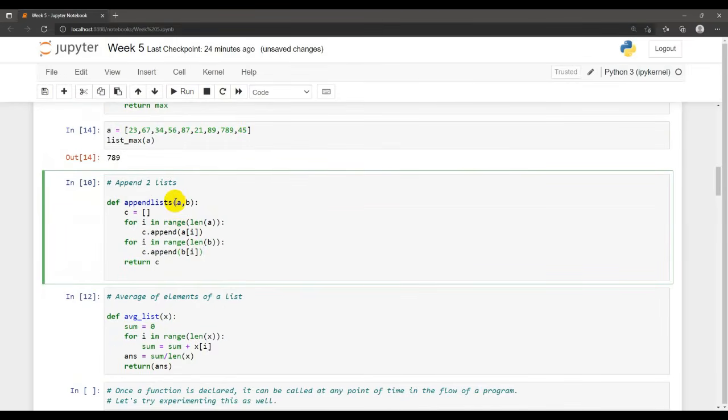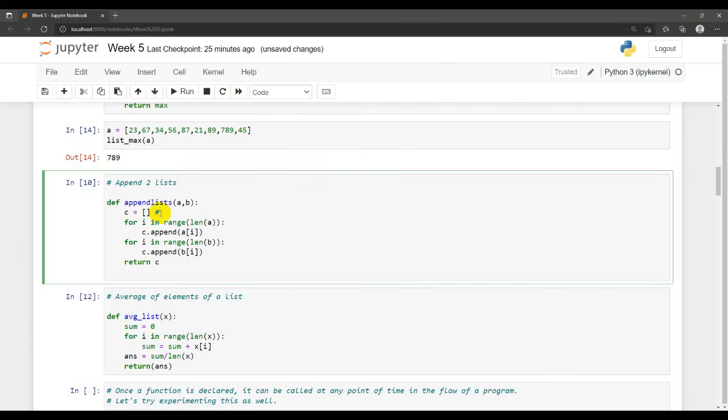In this append two lists, we can do in either format, and we can append A first and B next, and B first and A next. Both cases can be done with this single code. Now let's see how we can do that. Define append two lists. Append lists is the name of function. A and B are the parameters which are lists here.